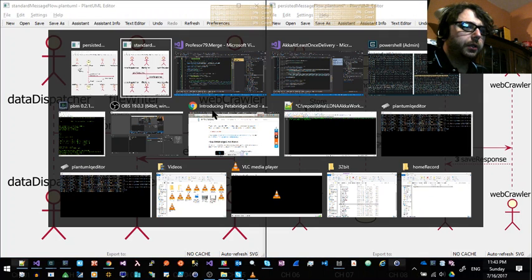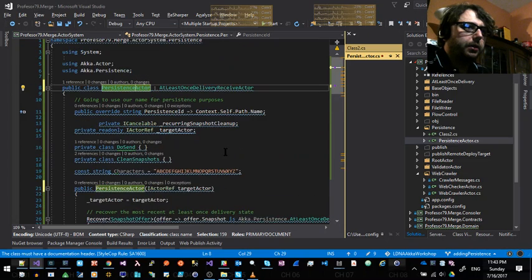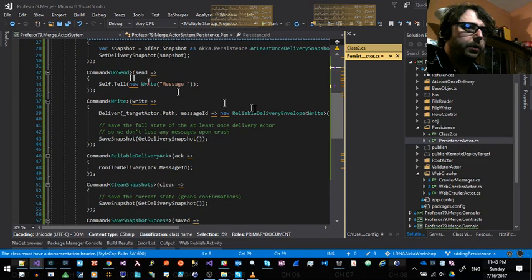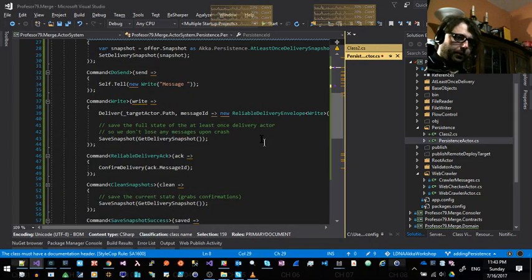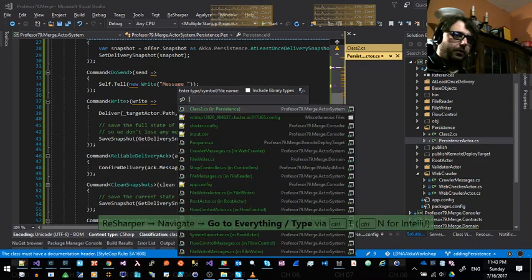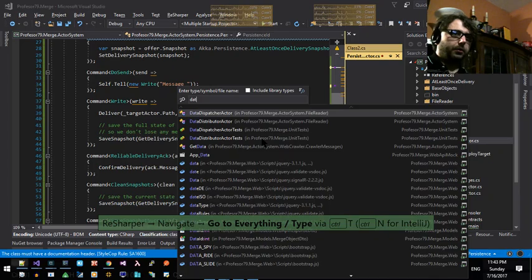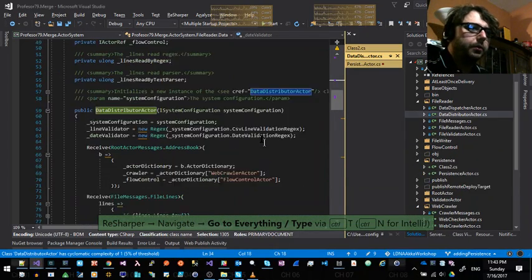So in our case, instead of sending, we need to receive the message that is sent from the data dispatcher or data distributor.